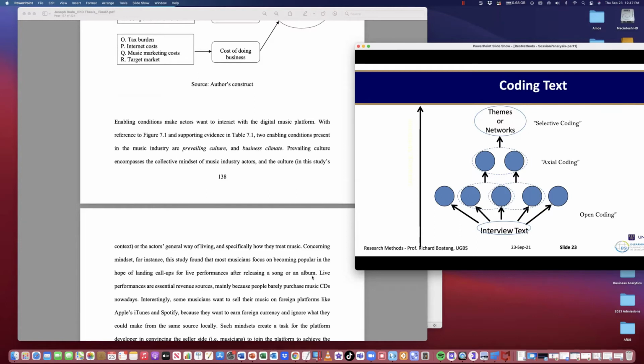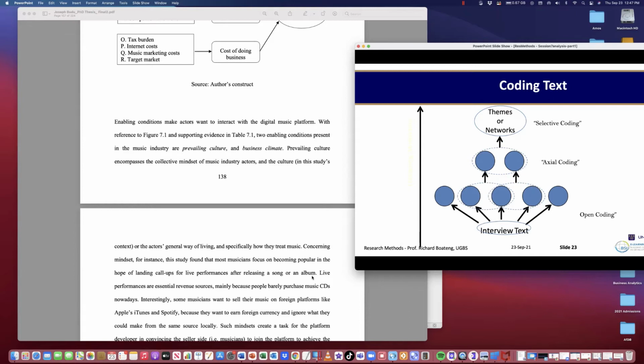Live performances. So now what he's doing is what you call memoing. He's picking data from other places to link with what he has found. Memoing happens when you start finding that the codes you have established, or the key findings, find a connection with existing literature. So that we call memoing. When existing literature connects with what you have found from the data, we call that a point of ideation, which is memoing. So when you have a point of ideation, you are forced to memo, to write down something.